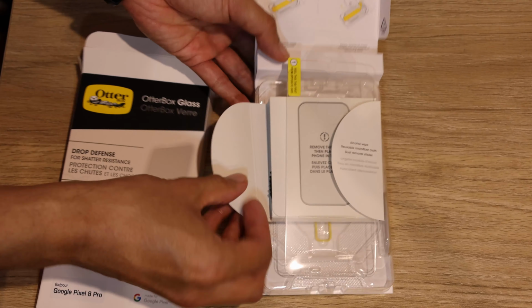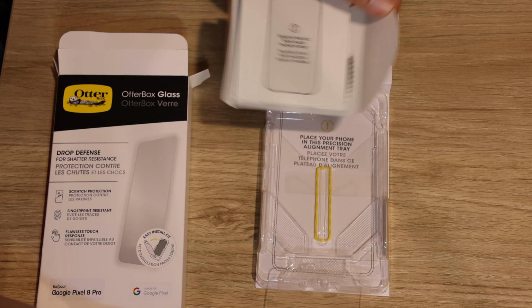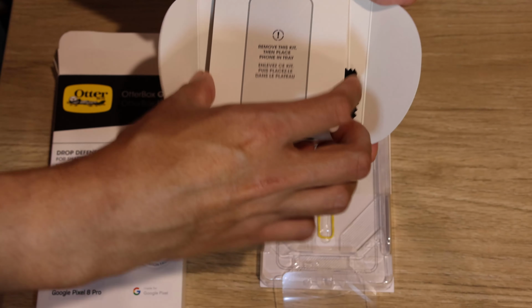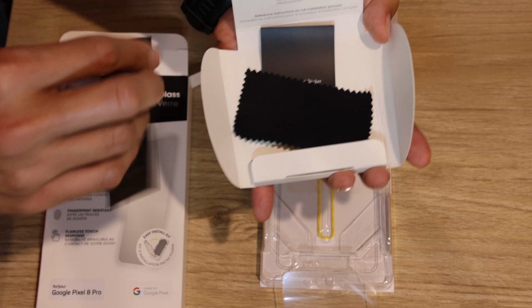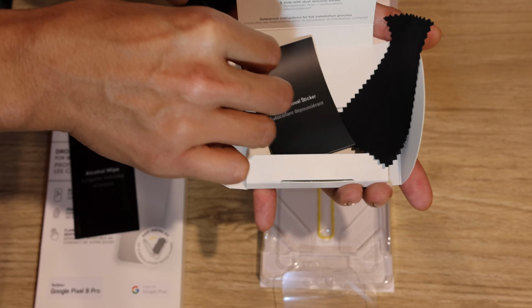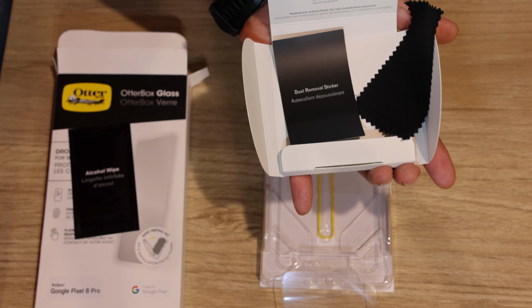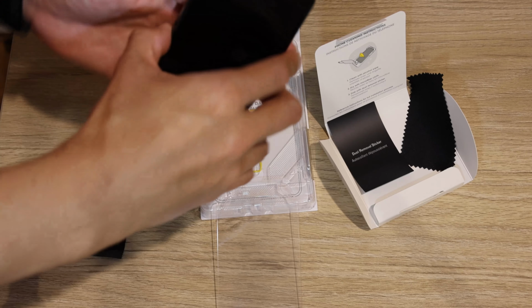Application instructions. Alcohol wipe. A little microfiber cloth. And a dust removal sticker. So the phone slides into the tray.